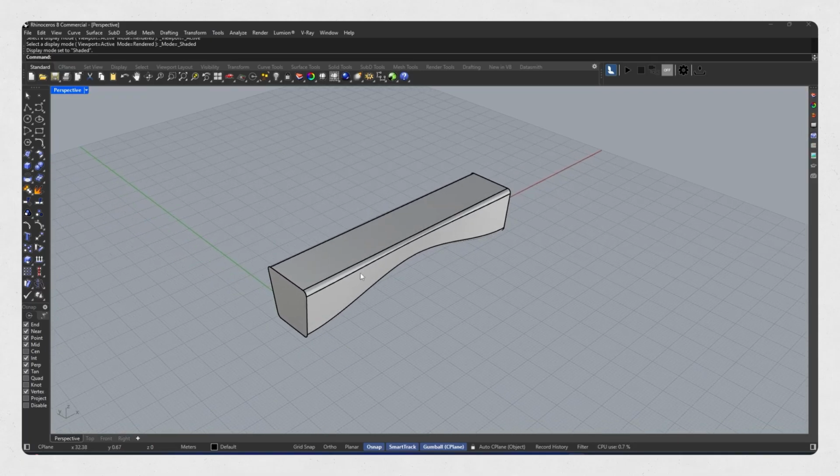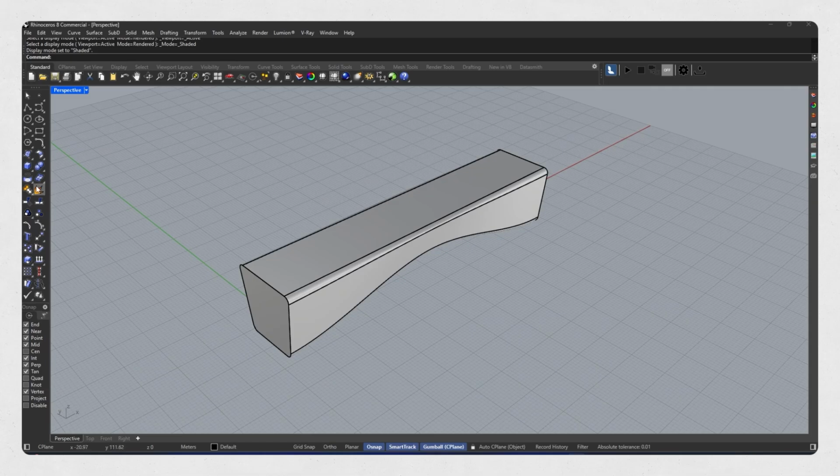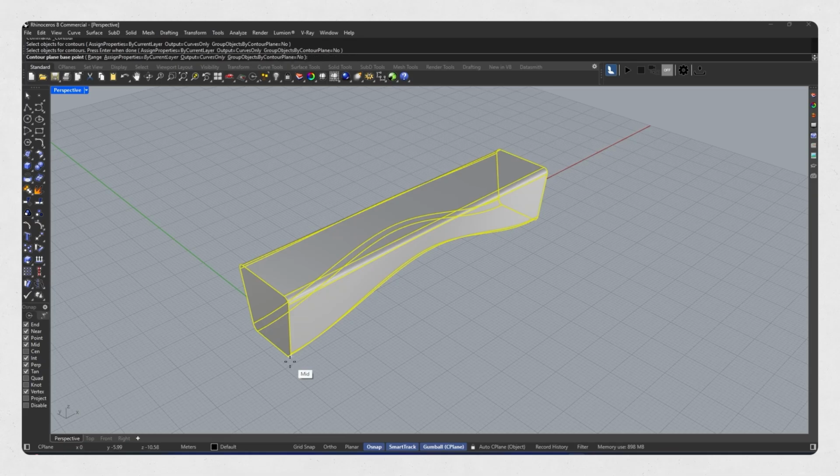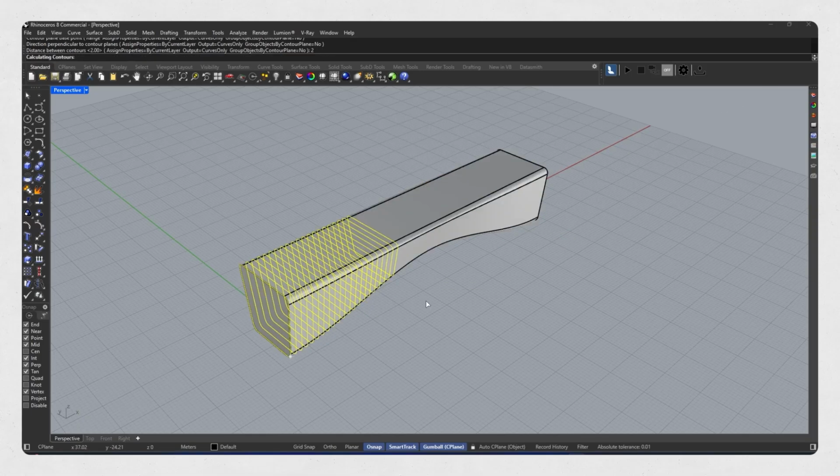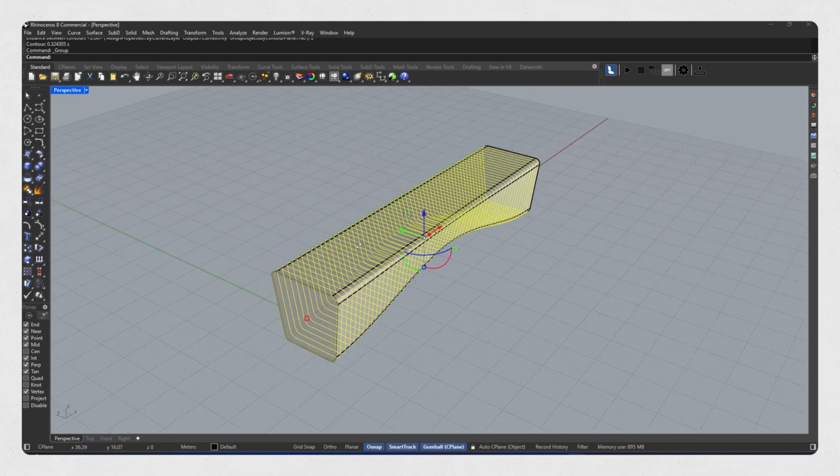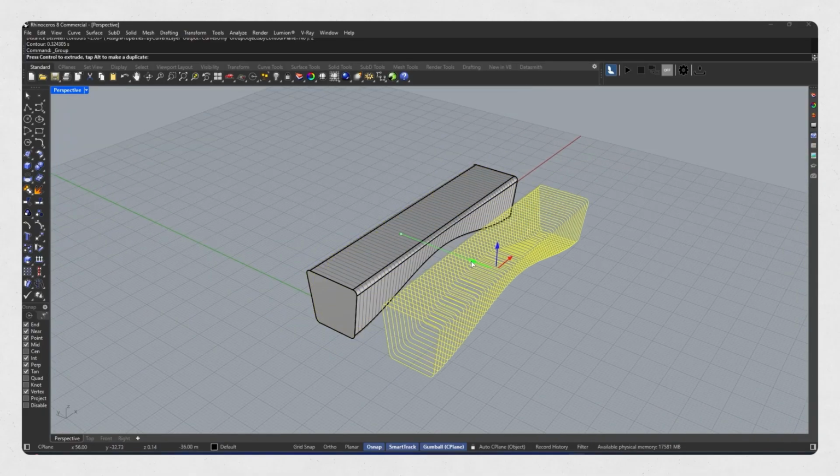Just like we practiced before, we're going to keep going. We're diving into contouring, and it's exactly like before. First, we select the object. Then we hit the contour command. After that, we choose the cutting direction. And don't forget to enter the distance between the cuts. Now remember this number, it's super important for adding thickness later on.